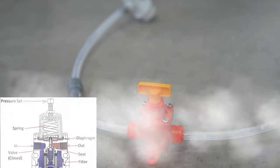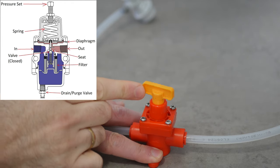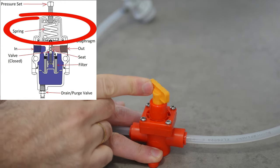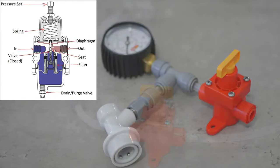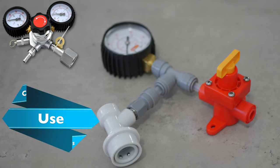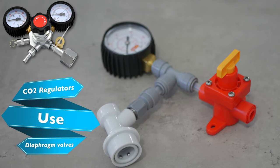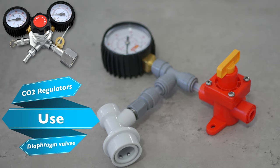The other type of pressure release valve is known as a diaphragm. The diaphragm style of spunding valves also work using a spring to hold resistance, but the key difference is that they do so using sealing that has a much wider surface area, which is the diaphragm itself. Thankfully this allows the sealing to be far more precise and makes them suitable for controlling pressure in a wide array of applications from low pressure to high. For this reason, this design is widely used for regulation and release of pressure for many different types of products and applications where fine control is needed.